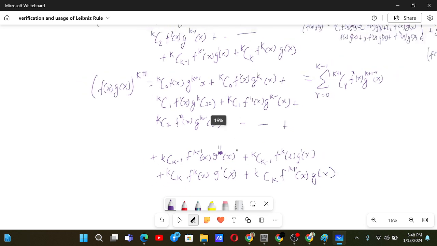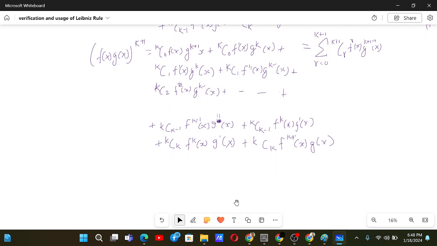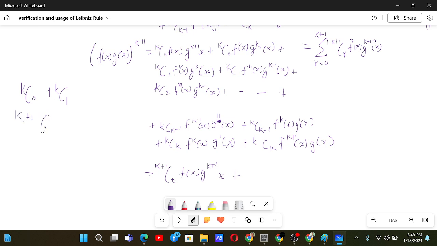Okay, now this is the expression that we got. Now the first one can be written as kc0, which is the same as k plus 1 c0. And we can write the other things as usual. Now you can notice that for the second and third we have the same variables, f dash x, g kx, and also f dash x, g to the power kx. So these are the same, so we can add their coefficients kc0 and kc1, and this is actually equal to k plus 1 c1. This is one of the preliminary things in combinatorics. Most of you should have known this property in your high school classes. So if you use this property, this will be k plus 1 c1.